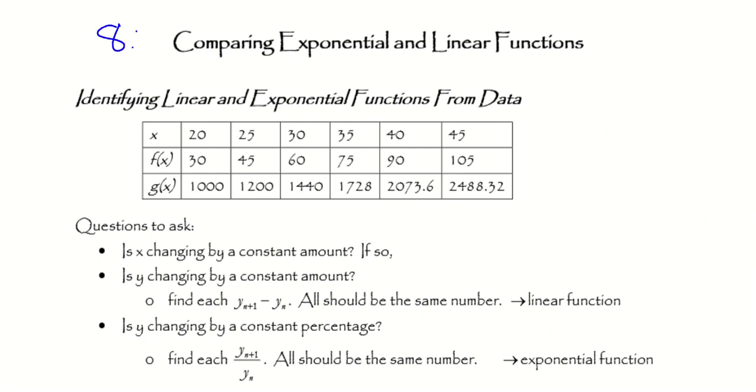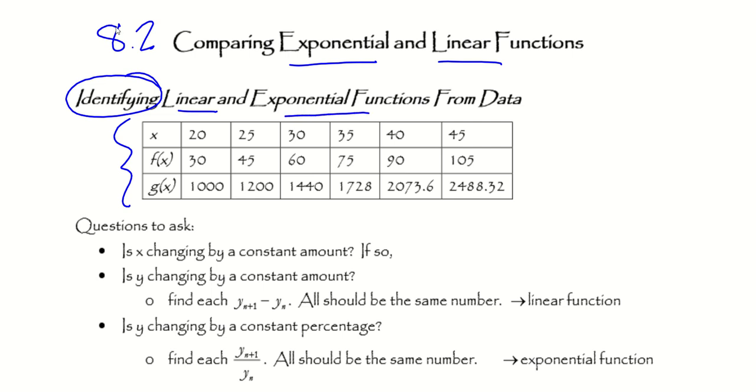Welcome crew, these are our 8.2 notes on comparing exponential and linear functions. First of all, we're going to talk about how, from a set of data, which we have here in this table, to identify whether we have a function that is linear or exponential. I'll remind you that linear functions grow by a constant rate, whereas exponential functions grow by a constant percentage rate.